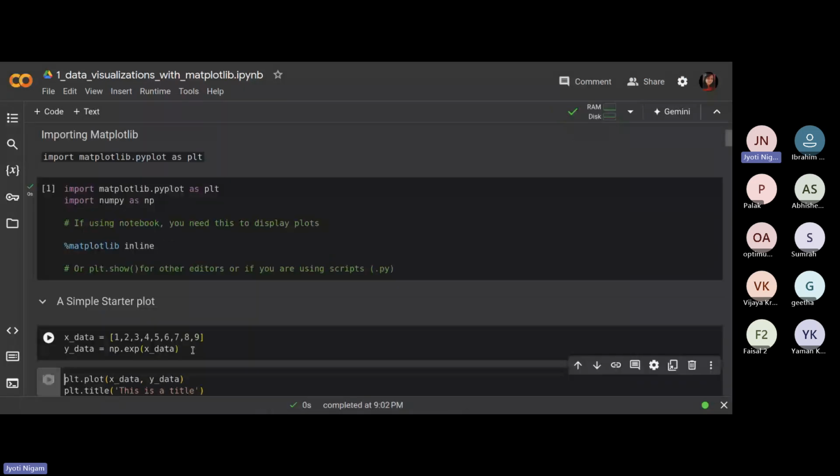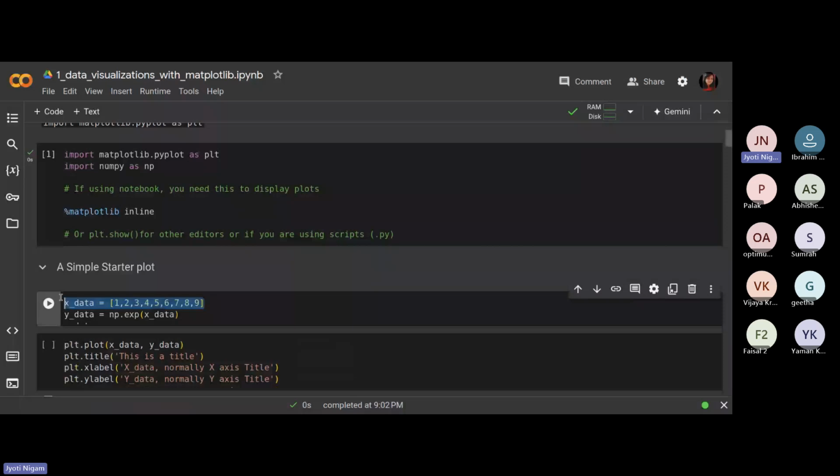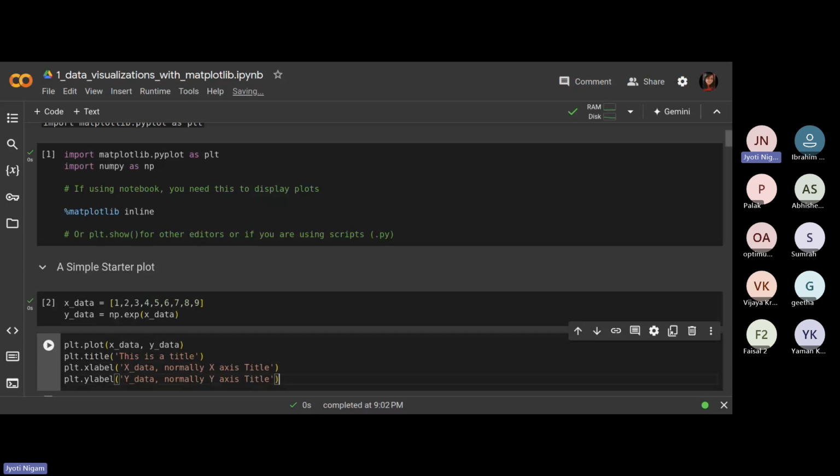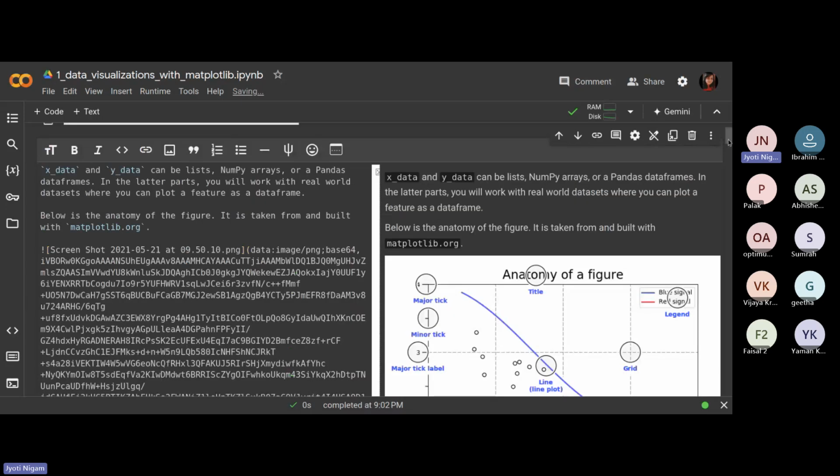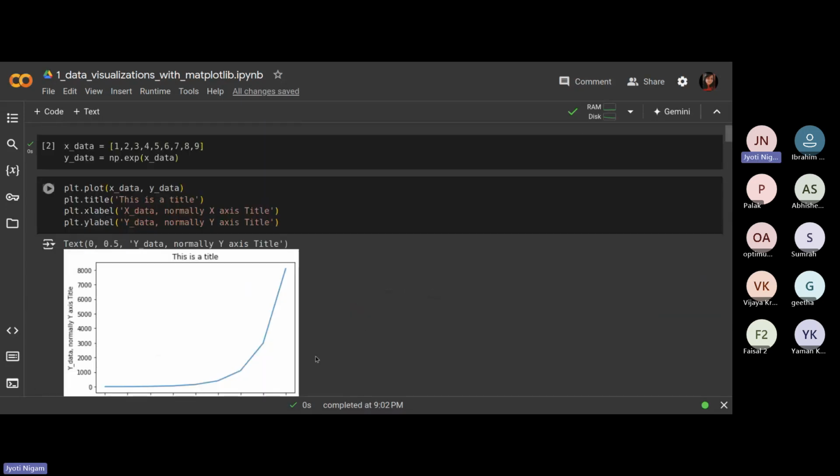What we have here is data points for the x-axis, and we have data points for the y-axis. I'm creating an exponentiation graph. So I'm using the np.exp function, which does exponentiation of each value of x. So now I have both the x data points and y. So a graph is basically 2D, right? So we need two points, the x and the y, and using that we can plot our points.